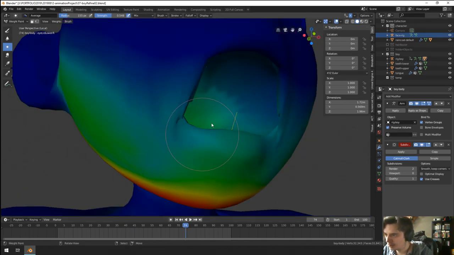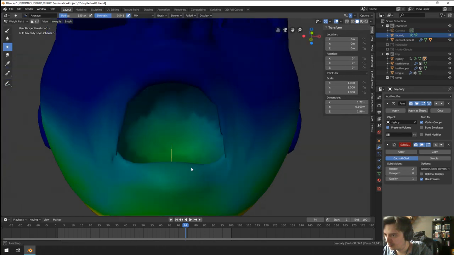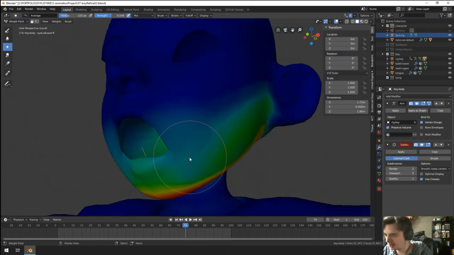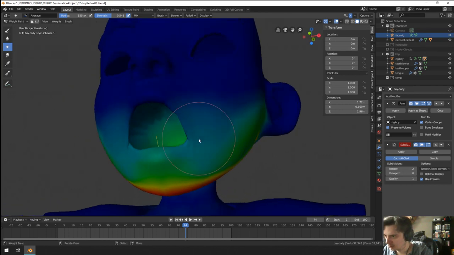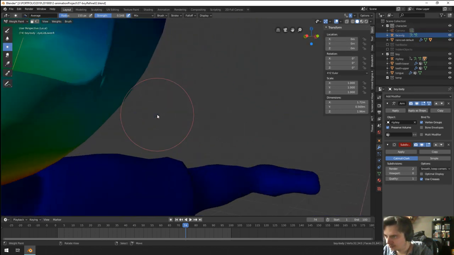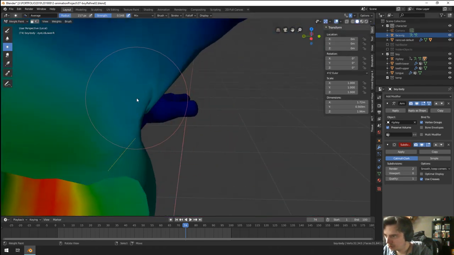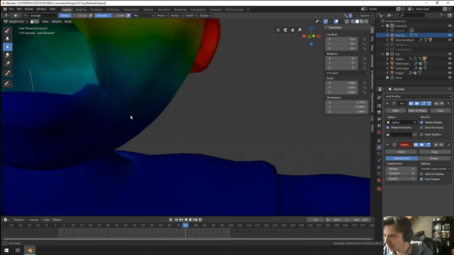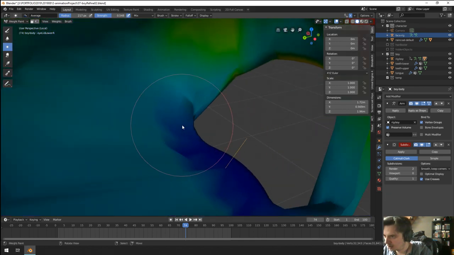So what we do want to check with the jaw is that we have a little bit of the upper lip coming along with us. Because also, this is an extreme pose, right? Again, so still have some weird issues going on here.